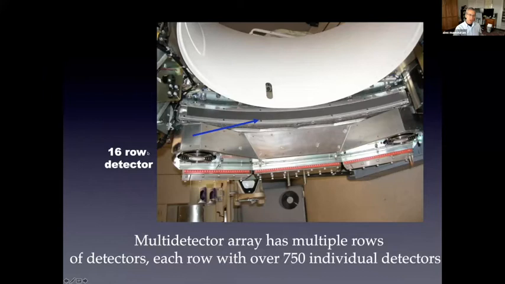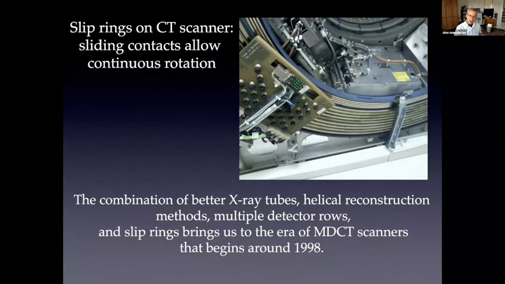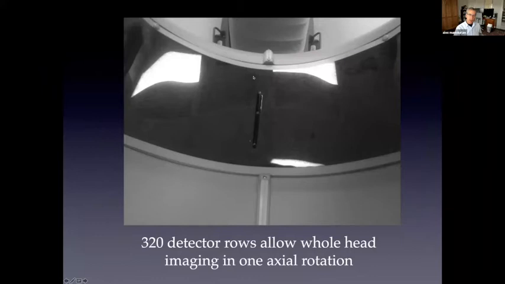Now in order to house the detectors, they're encased here. This is an early CT scanner that had 16 rows, which is considered quite narrow by modern standards. But these were housed in this curved detector array that would rotate perpendicular to the x-ray tube. Now each one of these rows has over 750 individual detectors. So we're not talking about 16 detectors. We're talking about 16 detector rows with each row with over 750 or so individual detectors in it.